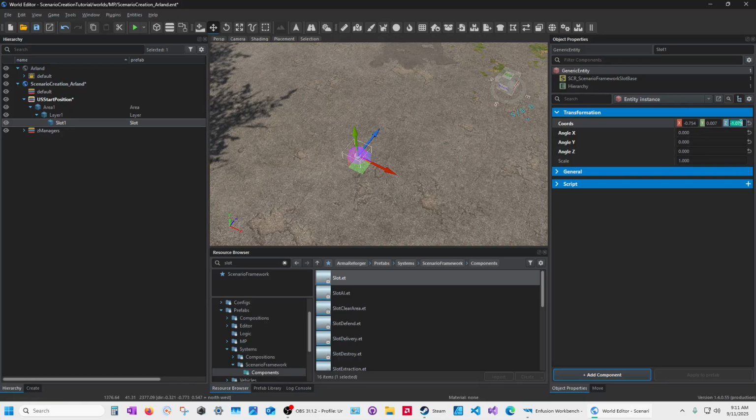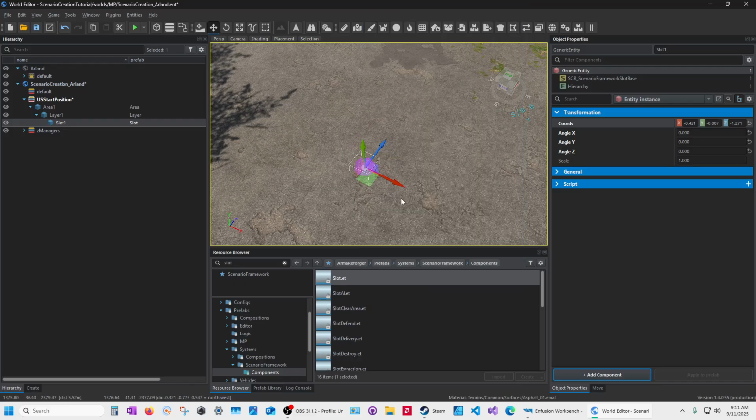Well, the Z in this case is the forward motion here, and the red, or the X, is the side-to-side motion, and then the Y is the vertical. So you go up and down with that, okay?